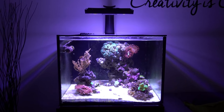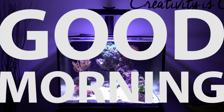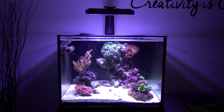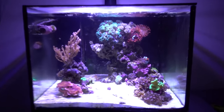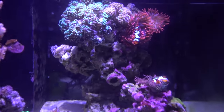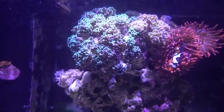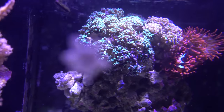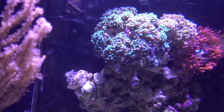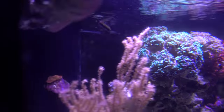Hey, what's up briefers? You'll notice everything is kind of closed up right now. That's because I just turned on the light and the tank has been off for hours. This is what my corals look like when they sleep, as well as my fish. The reason I'm doing this is because I want to finally frag up the frog spawn a little bit and trim it back. I want to see the skeleton structure - it's difficult to see the structure when it's all inflated during the tank's day. Let me do a quick walk around.